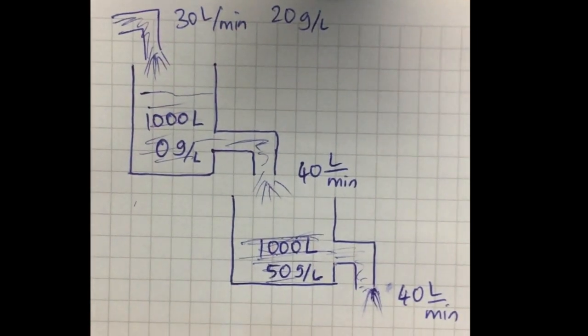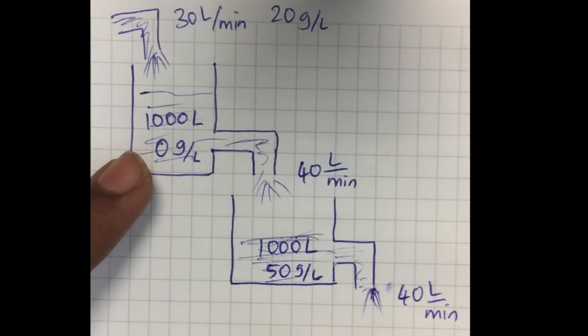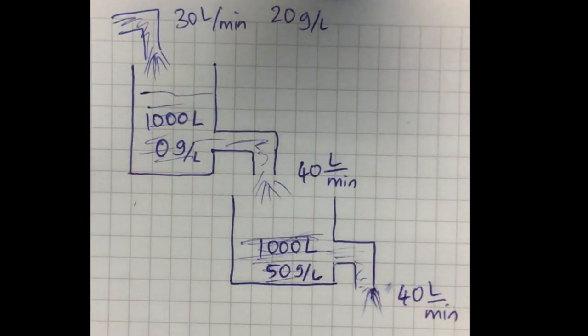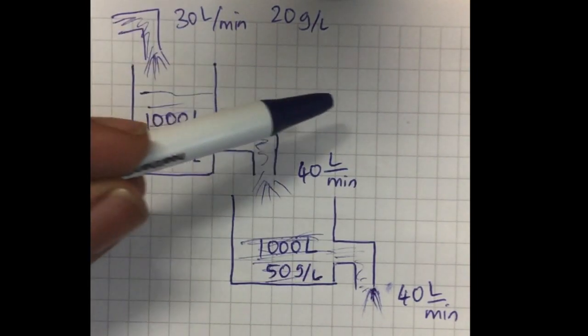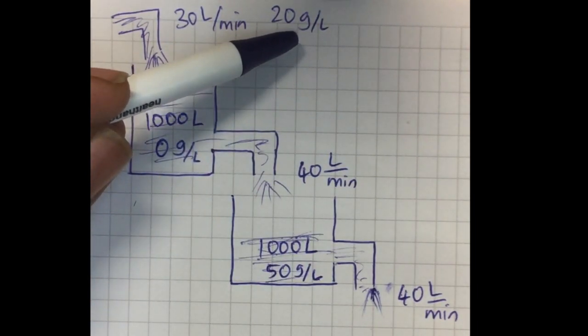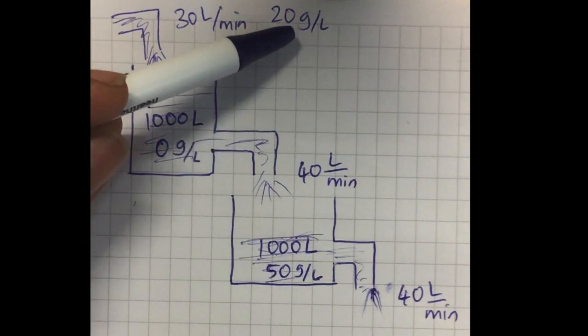So this is one of the very famous ones, and we'll be covering this in this video. It's a pretty tough problem because we have two tanks over here: tank 1 there and tank 2 over here. As you can see, there's an inlet which gives salt water, and it flows into tank 1 at 30 liters per minute with a concentration of 20 grams per liter. What does 20 grams per liter mean? It means that for every 1 liter of water, there's going to be 20 grams of salt in it.